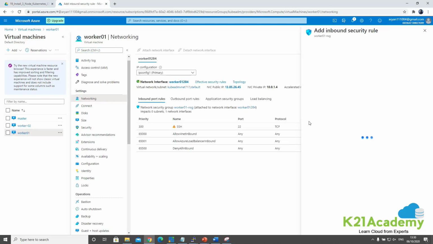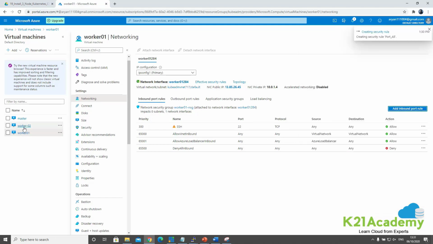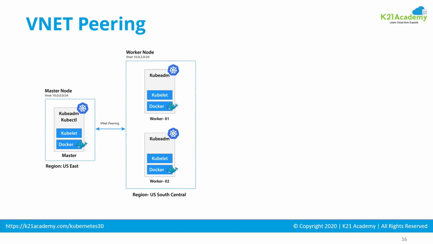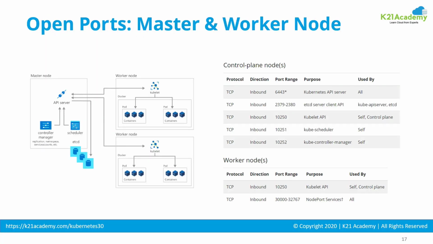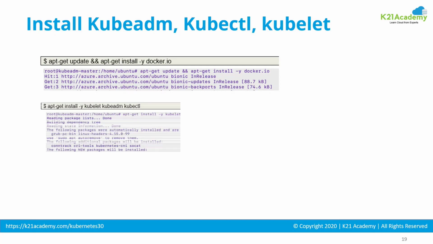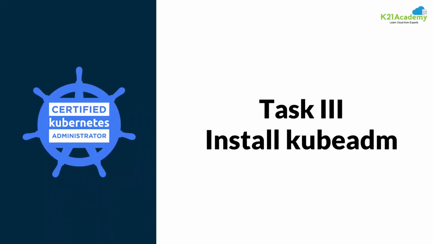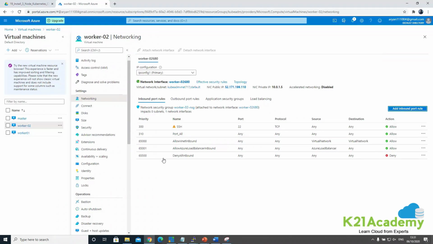Same here on worker node 1: allow connections, all, star, click on add. Similarly, I go to the second worker node and add. That completes my network connectivity, where my machines can talk to each other, and I should be able to connect to these machines. Before we go to the next section where we install all the required software, which is Kubeadm, Kubelet, Docker and the other required things, let's first see if I can connect to these machines or not.